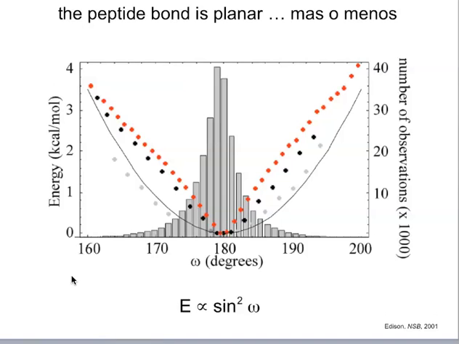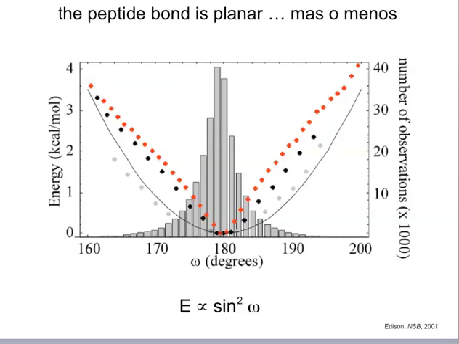And in the x-axis here we have omega, which is the angle of rotation of that peptide bond. And you'll notice that we're not looking at the full 360-degree rotation. We're only looking at a fairly narrow range of possible torsional angles of omega. And we see on one axis energy in kilocalories per mole, the energy of that torsion, and then the number of observations. So there's a lot going on here. Let me draw your attention first of all to the distinction between the number of observations, that is actual crystal structures of peptide bonds, versus these calculated energies. These are from theoretical studies and computer modeling studies of peptide bond torsions.